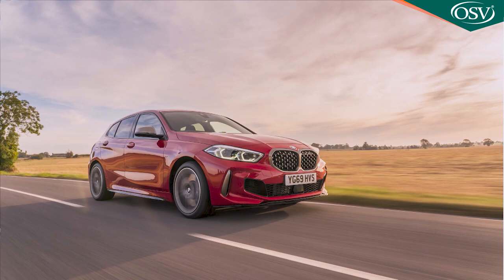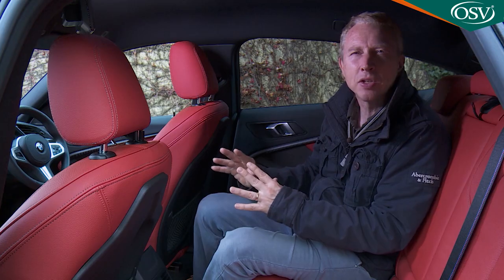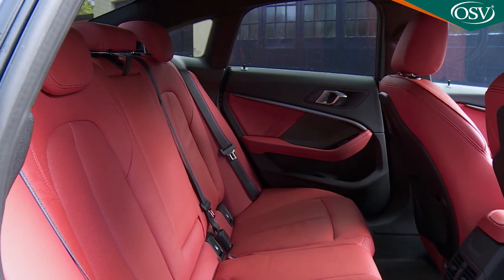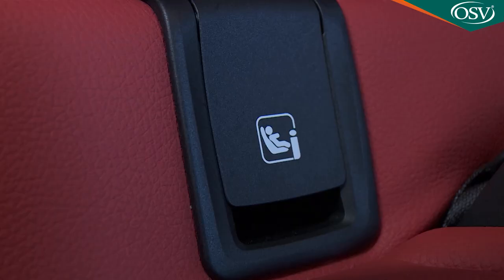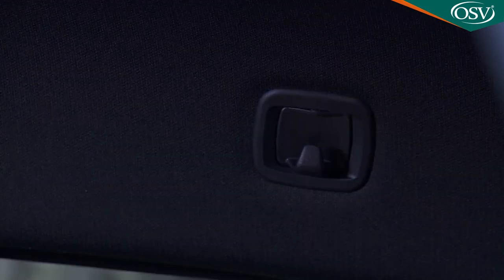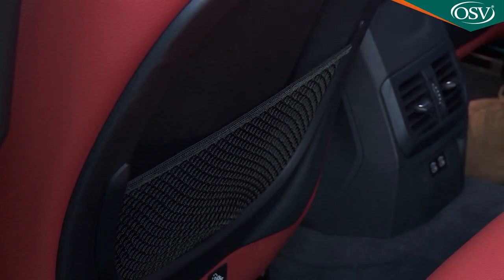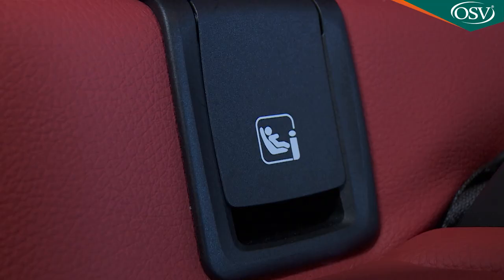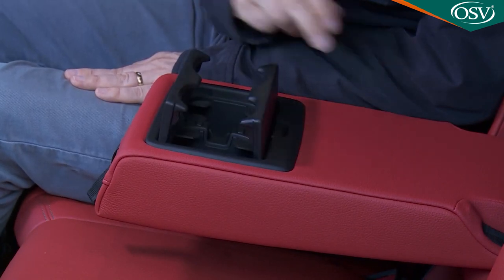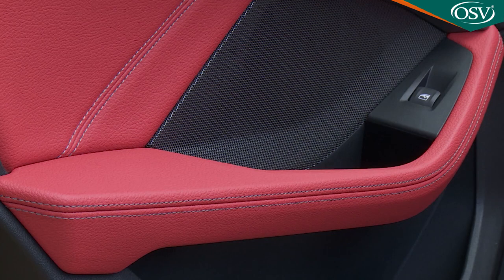Thanks to the relative narrowness of the body shell and a rather high centre tunnel, you'd be really pushing it to get a third adult in the middle of the rear bench — a 3 Series struggles to do that and that car's an inch wider. Practical touches include central vents above twin USB ports, overhead coat hooks and reading lights, netted seat-back pockets, ISOFIX fastenings for the outer two seating positions, and decently sized door bins with bottle holders. The fold-out centre armrest incorporates a couple of cup holders with pop-up lids, and the double-stitched door cards include three kinds of classy trim, delivering a really upmarket effect.